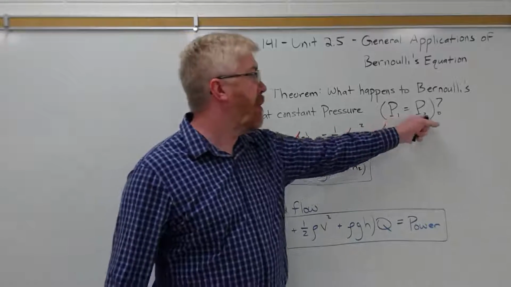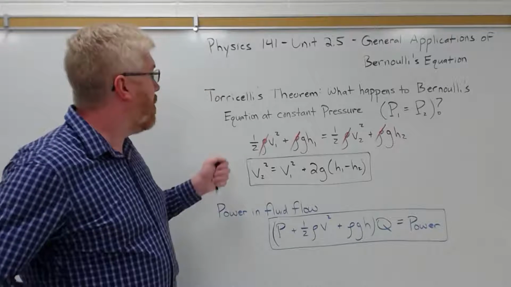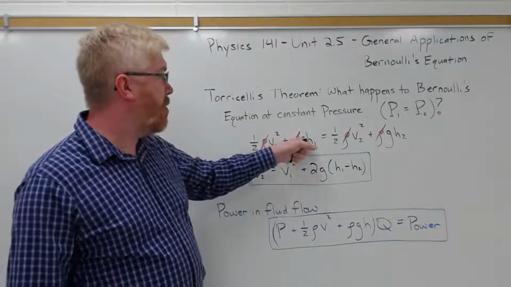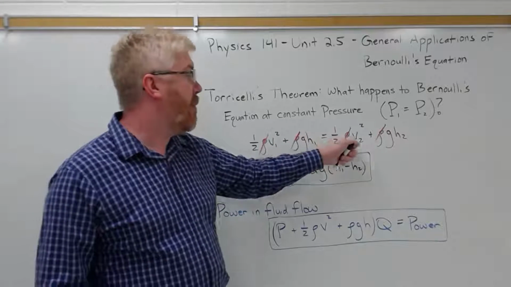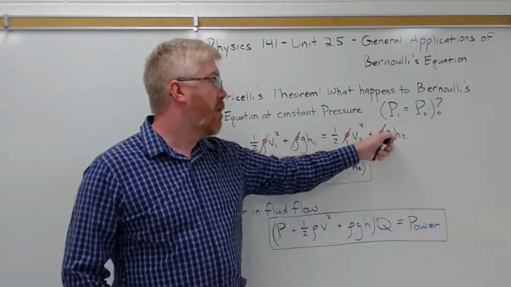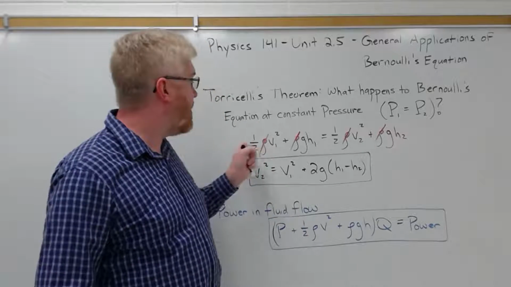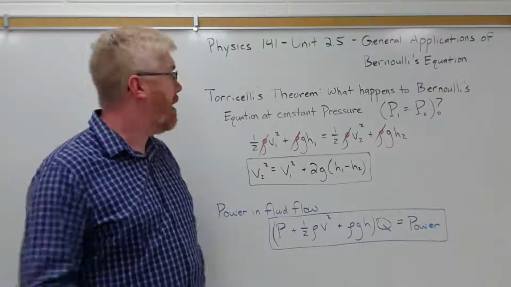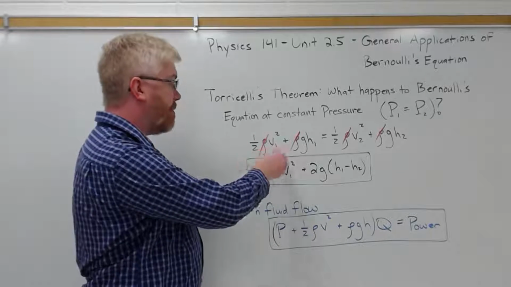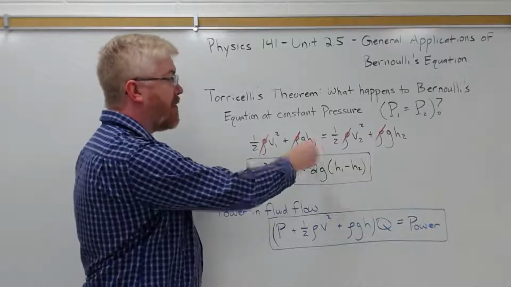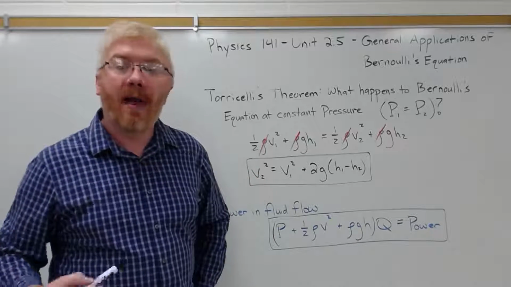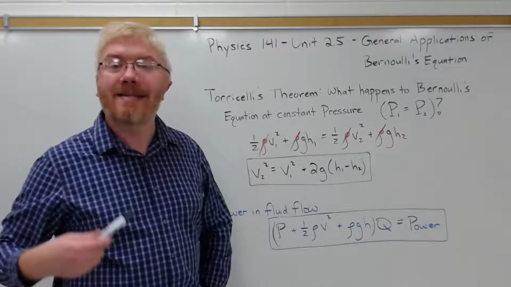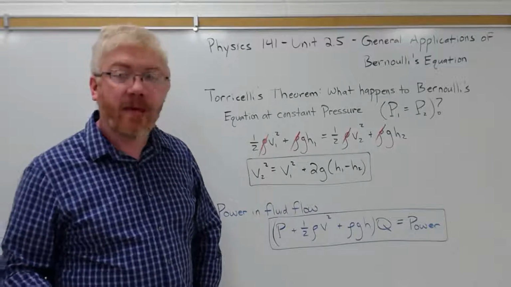So if the pressure at both points is the same, we end up with 1/2 rho v1 squared plus rho gh1 is equal to 1/2 rho v2 squared plus rho gh2. Every term has density in it, right? The pressures are gone. The pressure didn't have a density term, but the kinetic energy term is similar to the gravitational potential energy term, all have densities in them. So we can cancel out that density, assuming it's an incompressible fluid, and for water it is.